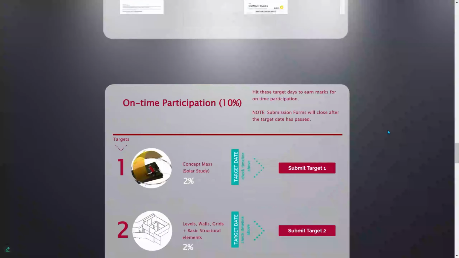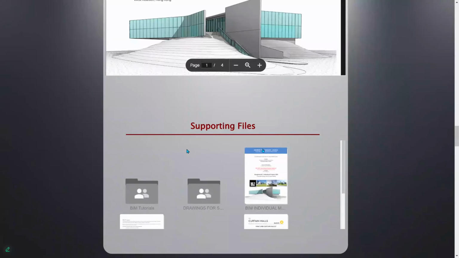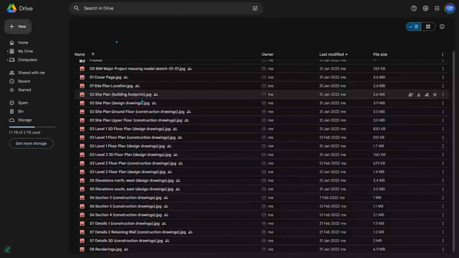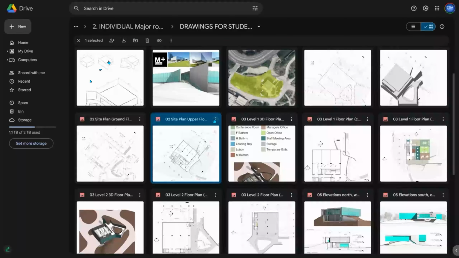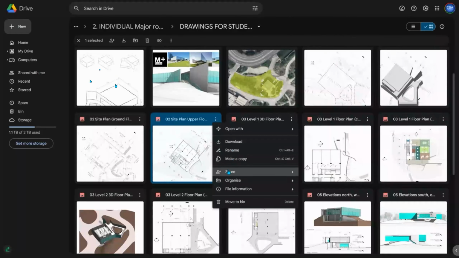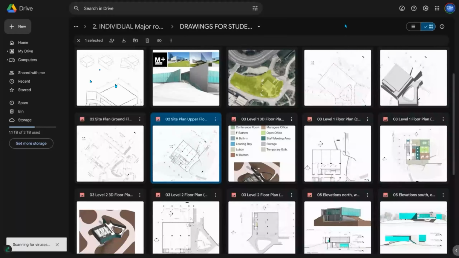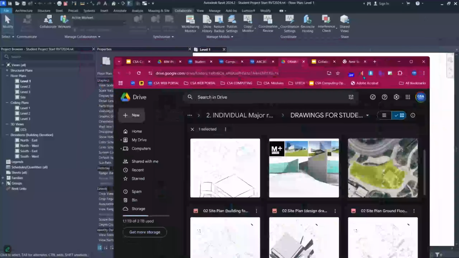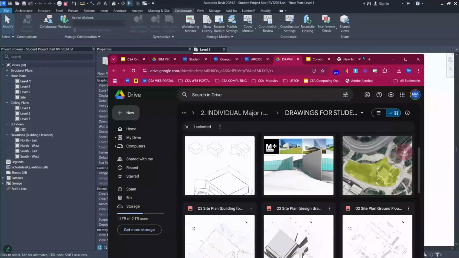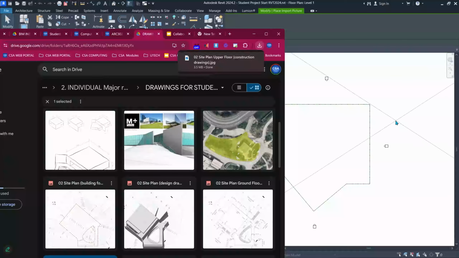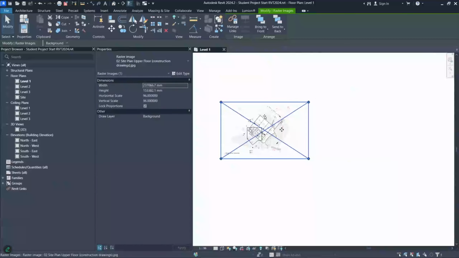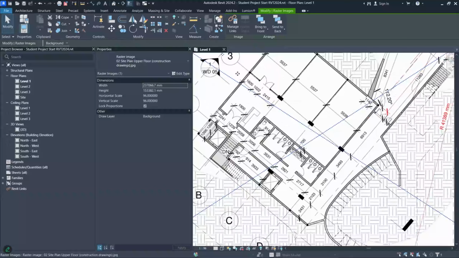You can access the files here on the supporting files, and you see drawings. You just go in the drawing files, and these are they. So for example, let me download this, and drag it into Revit. So here I have the file in Revit.